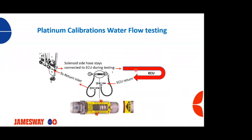So this is the ECU here, this red loop. Here's your machine control panel. You've got your solenoid, which is still going to stay connected to the ECU. We're going to disconnect from the return side the hose that goes to the ECU.